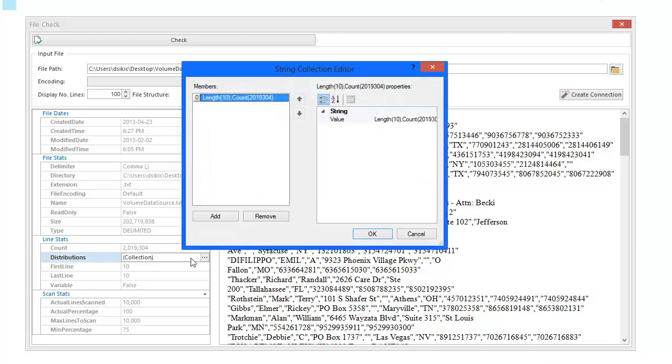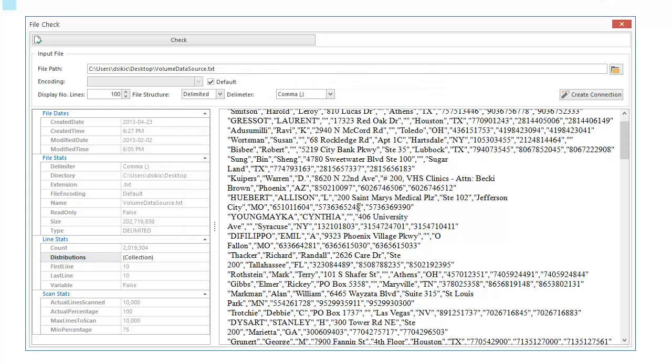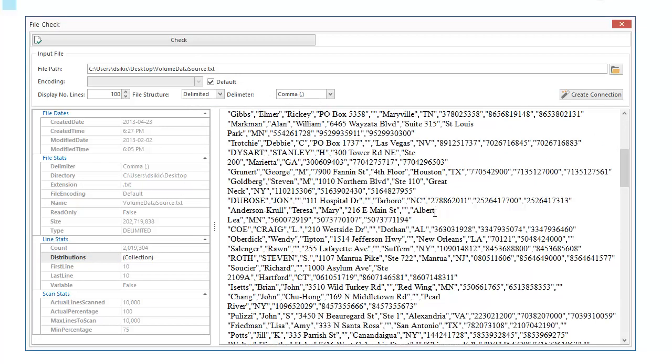We can check that also by clicking the distributions button, which will say that we have 2,019,304 lines of length 10. If there were a few lines with different lengths, it would have given us here, it would say length 9, 8, whatever, dot count, which would be the number. So this tool alone can save you a great deal of time and pain in validating that the text is correct. Furthermore, if you wish to interpret the data with a different encoding or code page, as it's otherwise called, you can change that here.